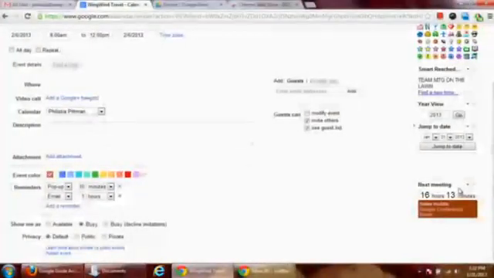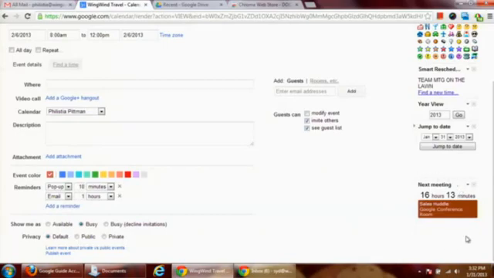Okay, so the question is, when you're looking at this lab called Next Meeting, letting you know what time your next meeting is, whether or not this is going to show on all of your calendars, the answer is it's just your primary calendar. Can you show all your calendars on that? No, for the next meeting, it's a lab, so it's just showing the next meeting for your primary calendar. It's not showing all of your calendars, yes.